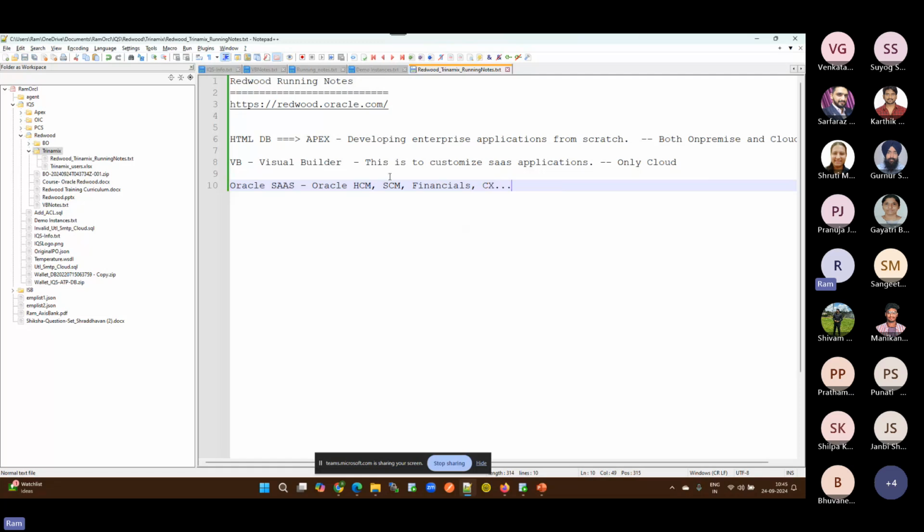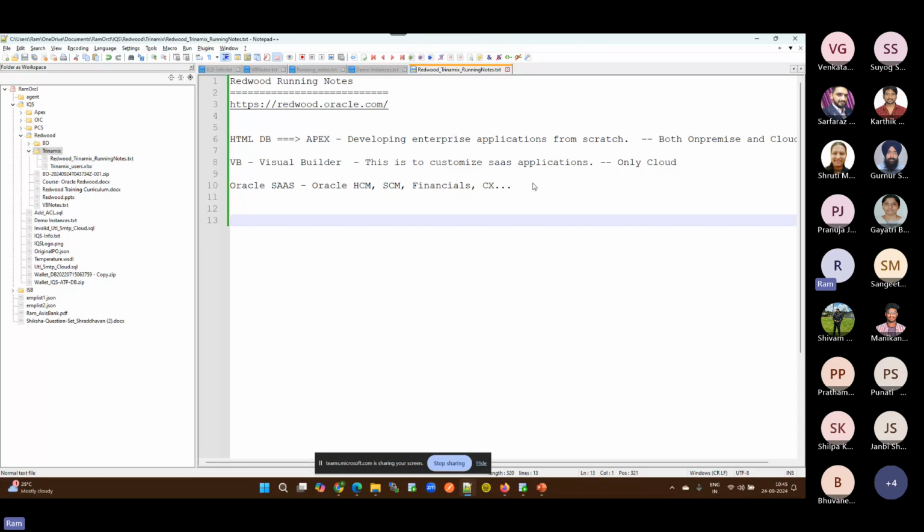If you want to customize any applications in these modules, you can use Visual Builder. How is Oracle offering this Visual Builder? Now let's go to Visual Builder.